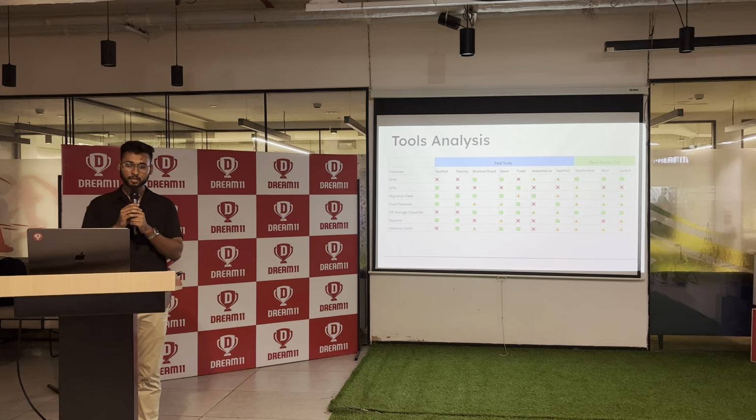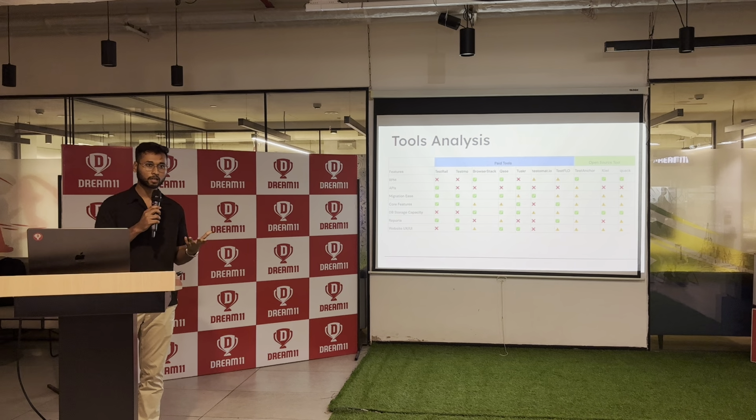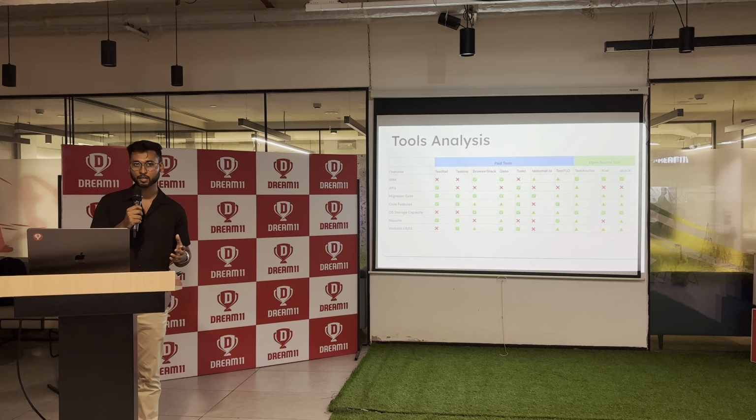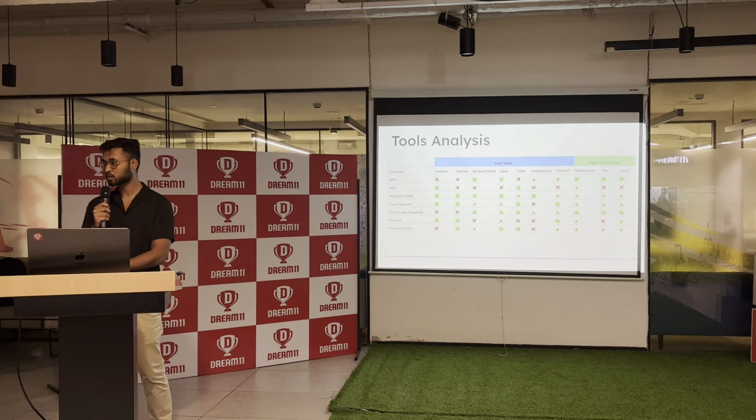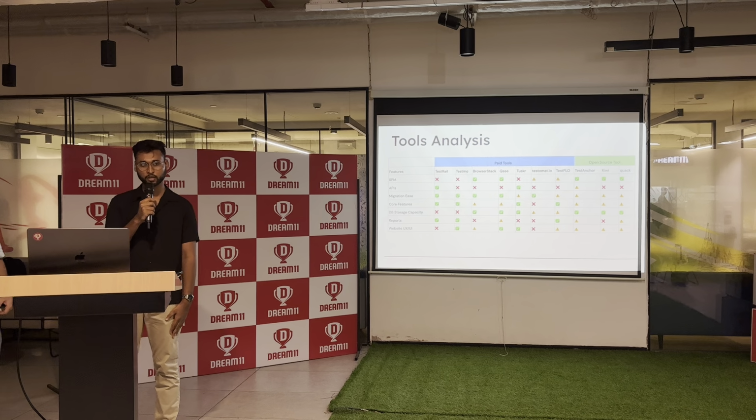So that's when we decided that we are developers, we are building things for others, why not build things for us only? So that's when we created a tool for test case management inside Dream11's labs, and that's how the idea of Checkmate was born. We have now open sourced it, and to talk more about Checkmate, its features and capabilities, Ashutosh will come and he will explain it in more detail. Thank you.